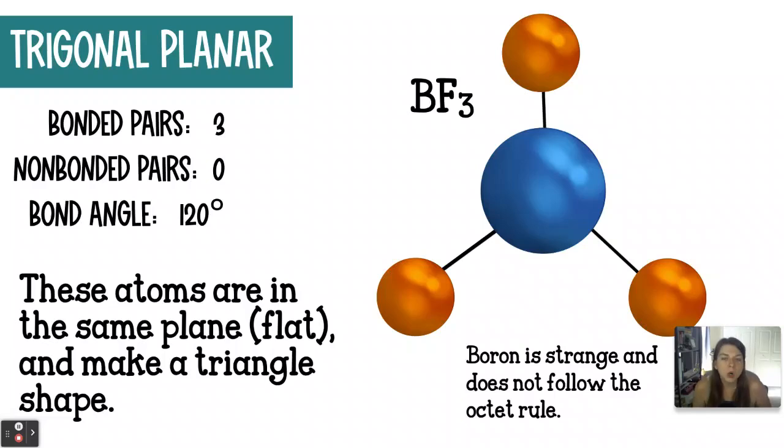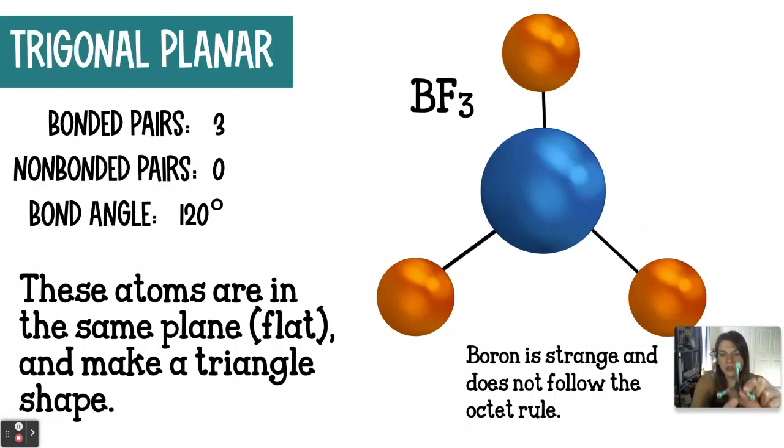Here we have boron trifluoride, which again is going to be an octet violator. And this is because boron, again, is an element that's too small for a full octet. So again, confer with your teacher to know if this is something that they would like you to learn. It's going to wind up looking something like this. And this is an entirely different model kit because this model kit does not really align with the trigonal planar because it is a very uncommon shape.